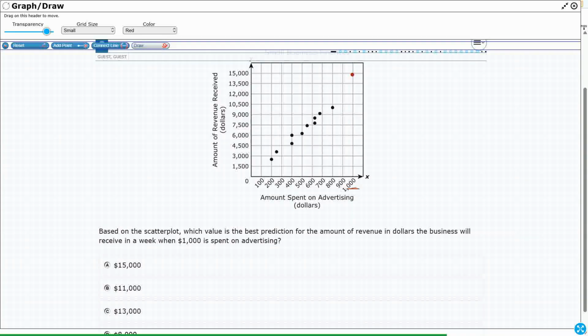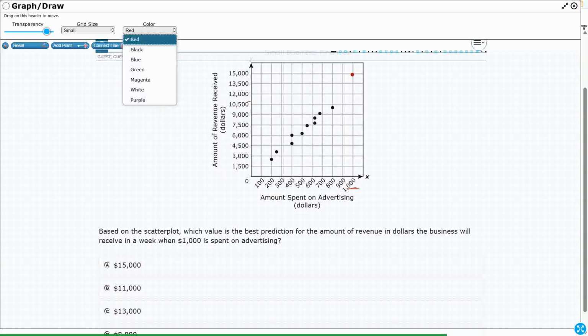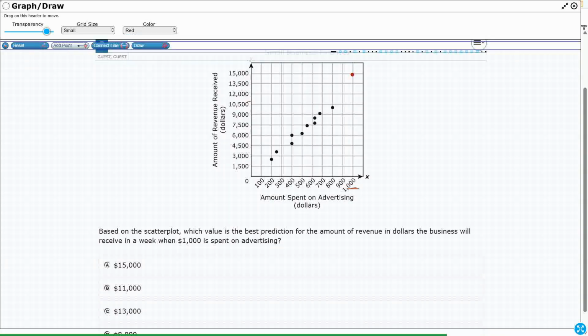11,000 is going to be between 10,500 and 12,000, but it's actually closer to the 10,500. I'm going to put it just above the 10,500, right there. Now we've got 13,000. Same thing, it's between the 12,000 and the 13,500, but it's only 500 away from the 13,500, so it's closer to that than the 12,000. So I will add that right below the 13,500. Then 8,000 down here is between the 7,500 and 9,000, but it's closer to the 7,500. So I'll put it right there.